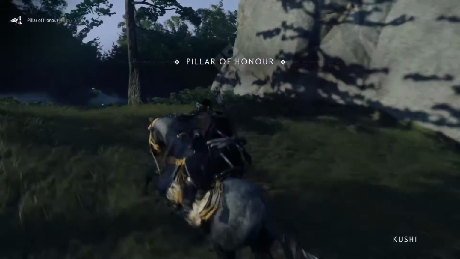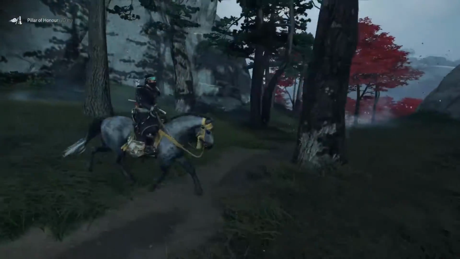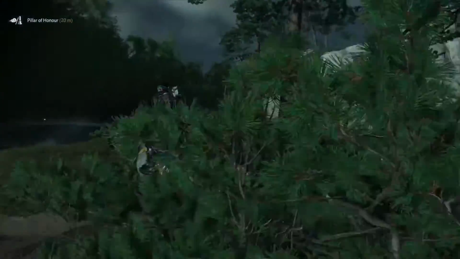Let me know down in the comments if any other games do this, because I've probably played games with this functionality and just forget. I mentioned the way the wind guides you in Ghost of Tsushima, but there is a reason it works so well.